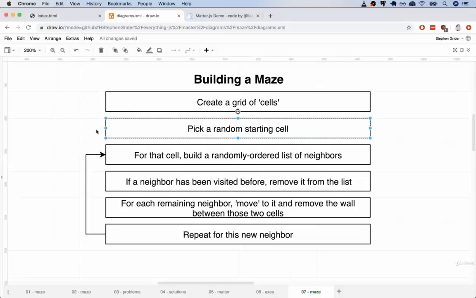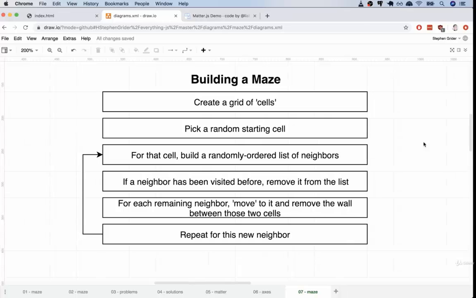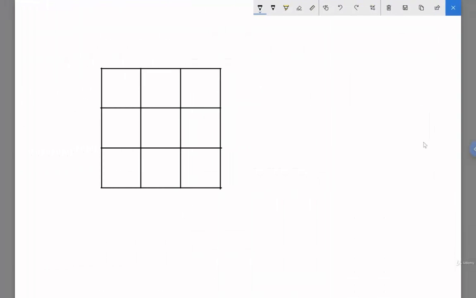Now that we have created those starting data arrays that are going to keep track of the state of our maze, we can start to implement our actual algorithm. So step 1 is to pick a random starting cell. To pick a random starting cell, we essentially need some starting dimensions or index that points into the grid array. So if this is our maze right here, we currently have 3 rows and 3 columns. So to pick a random starting cell, I need the index of some row and column inside of here. So that essentially means we just have to generate a value between 0 and 2.